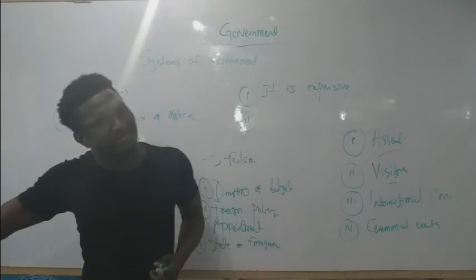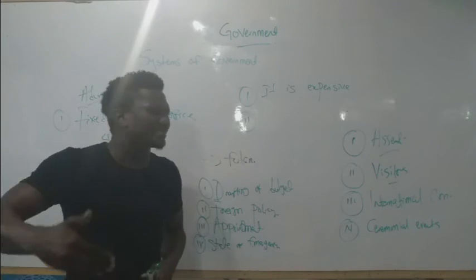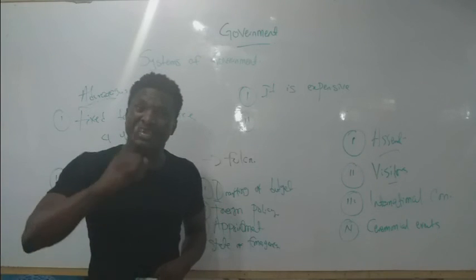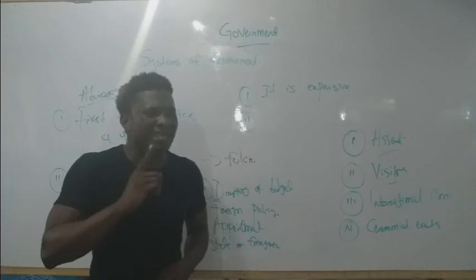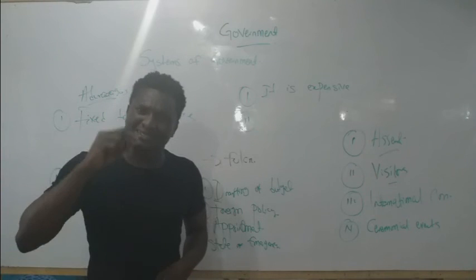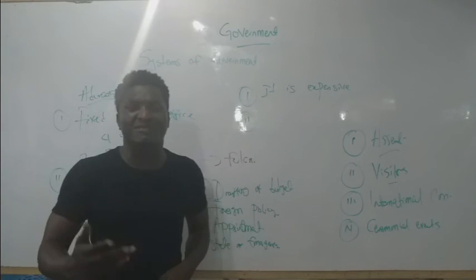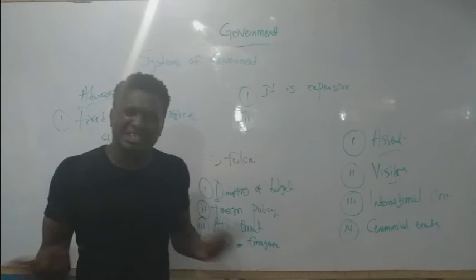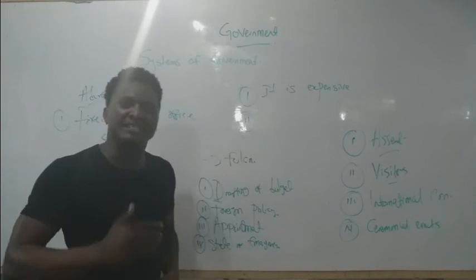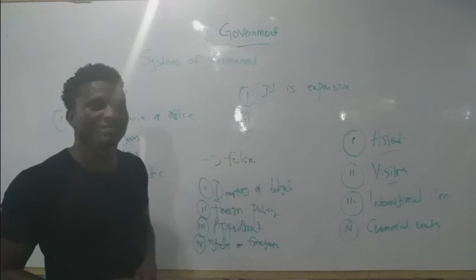Those assistants also have assistants. A large chunk of Nigeria's budget is spent on overhead costs. And a country that spends a lot on overhead costs as against capital expenditure and capital projects is bound to progress at the speed of its name. And that is the situation we have found ourselves in as a country. Just recently, the president met the vice president together, and he said Nigeria's government is expensive to operate. And that is the truth. The presidency of government is very, very expensive. And this is an argument that is not in favor of this system.